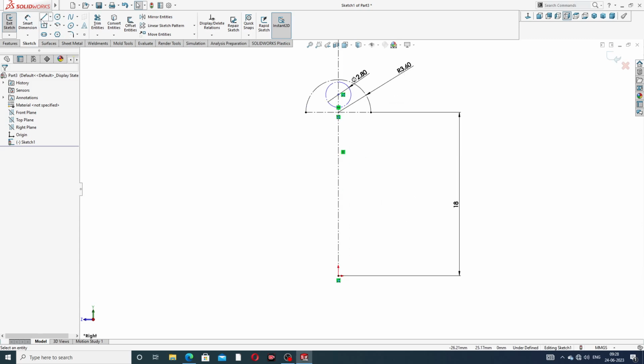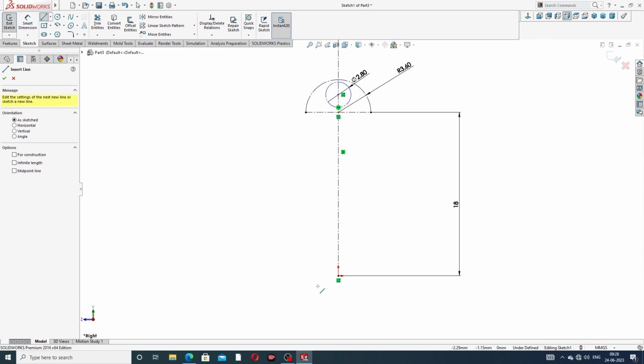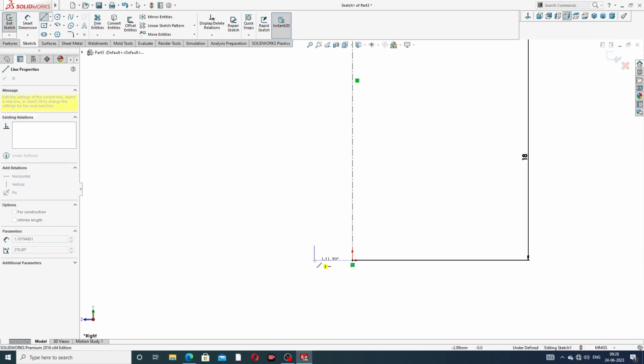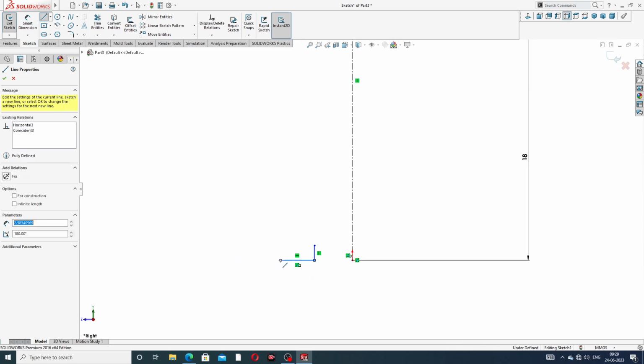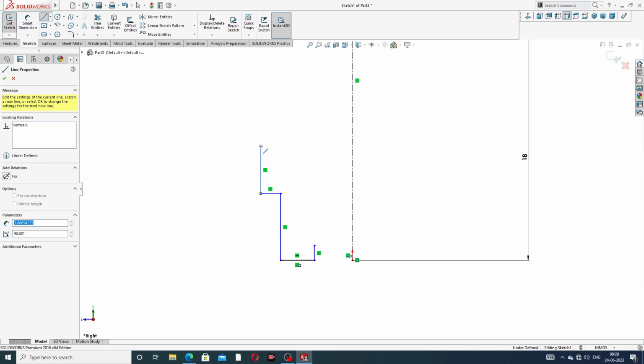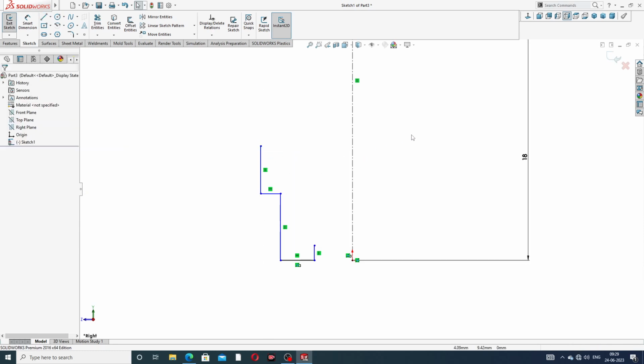Some lines are drawn here. Select a line and draw it to this point.